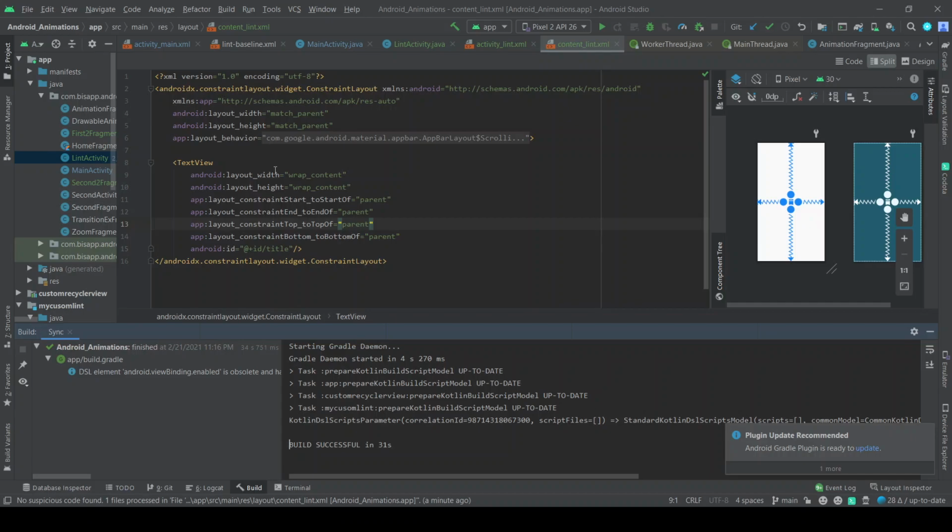So guys, you can try on your end, and you'll be able to catch any error with the help of lint. So this is basically how to configure lint in Android Studio. Now let's talk about how to configure lint with the help of XML. How do you configure lint with the help of XML?